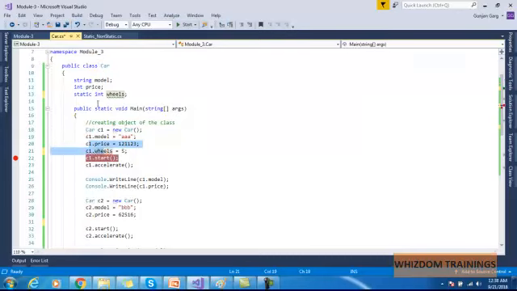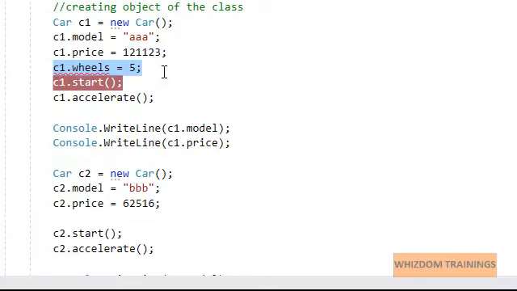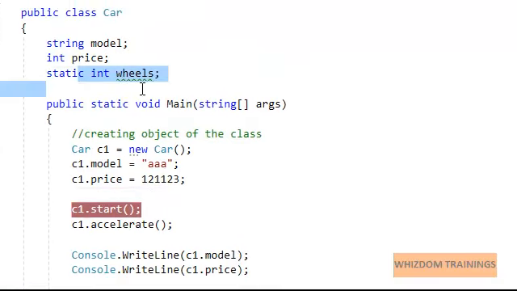It will be common for all the objects of the car class. Okay, so now wheels will no longer be part of the object. Out here only I can initialize the wheels variable to 4.